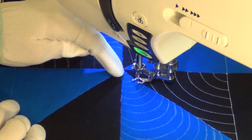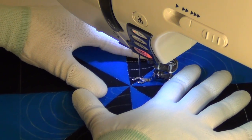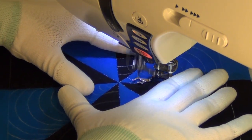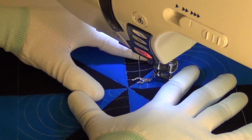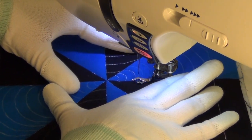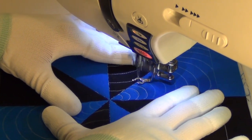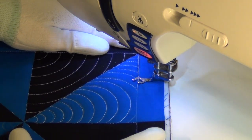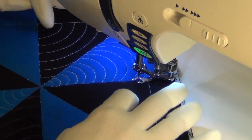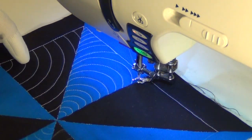It's basically almost a teardrop shape — this is the echo shell that we're working into the more narrow corner. It's just a little teardrop and these I've spaced a little closer together, around a quarter of an inch apart. Careful travel stitching up and swinging around — it's the same basic movement: travel stitch up and swing. So now I'm going to work my way over here and finish up this last little line, which is actually going to put me in the perfect location to knock out my next 90 degree set of echoes.